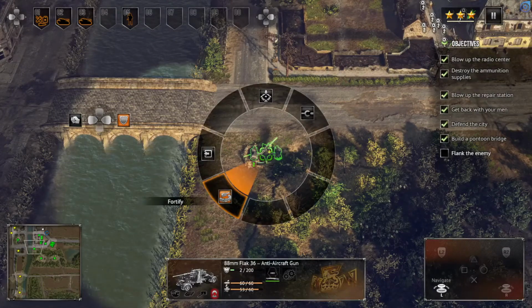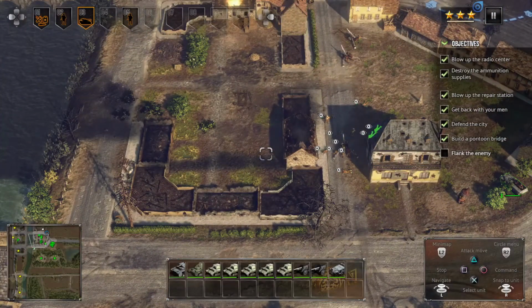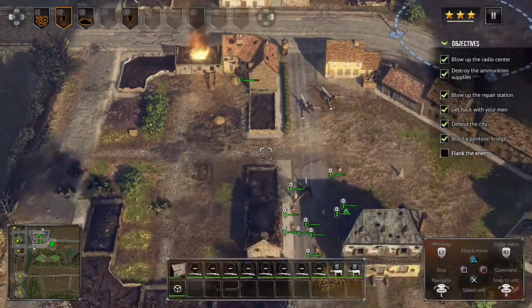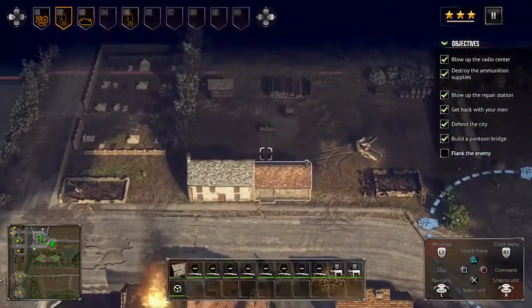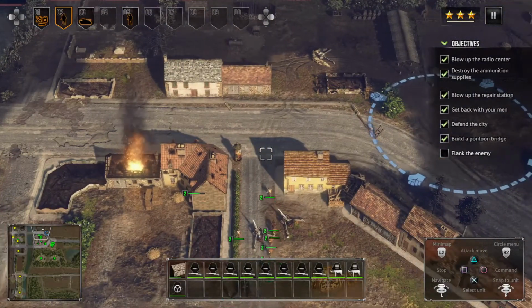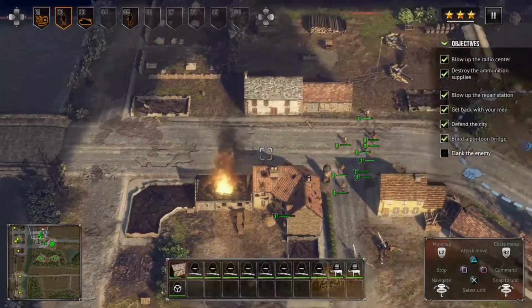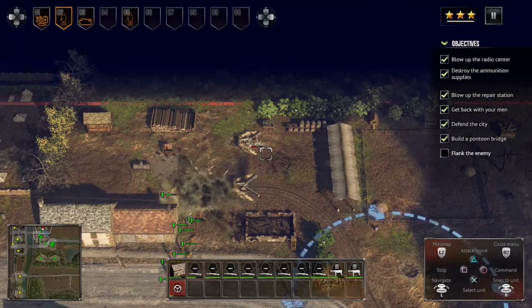I'm going to take what's left of 2 and have them go here. We're going to have them stand up, and we're going to have them quickly go across to here, try to take this towed artillery piece. I don't know. Yep, there's another gun right there. Oh, there's a gun right there too. Okay.